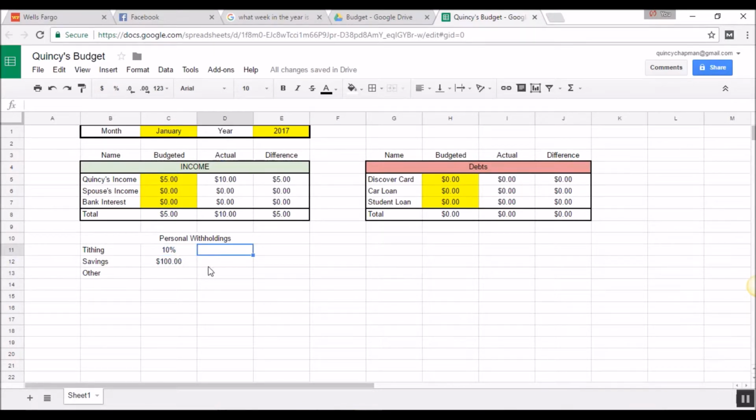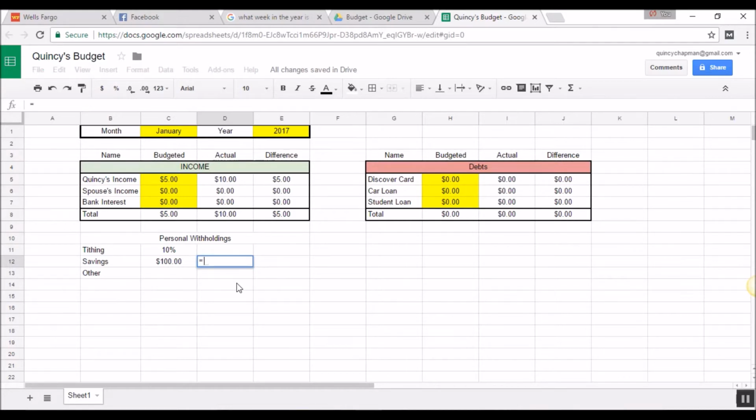So there's a couple of different ways you can do actuals for your withholdings. If you just want it to take a straight amount every single time, and it's a fixed dollar amount like this savings one for $100, you could always just do equals the cell next to it. That's going to give you $100 all day long. It equals the one right next to it, so it'll always be $100. There are many different ways that you could do this. You could make it more complicated. So this is for some of you folks that are a little bit more advanced in Excel.